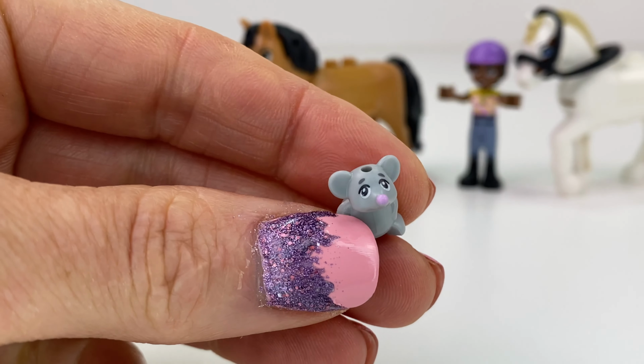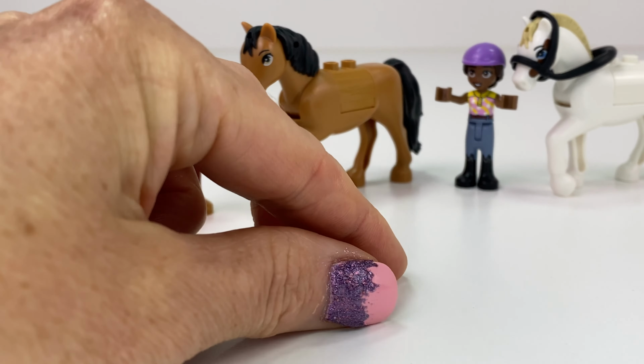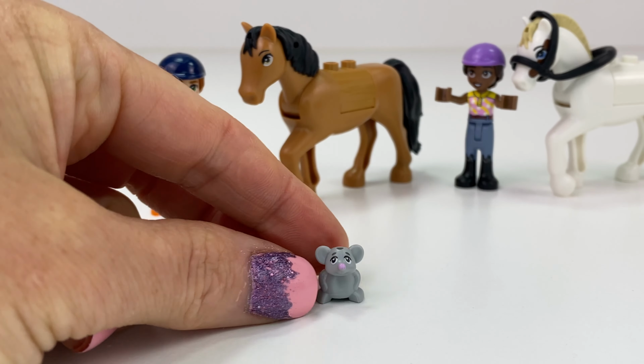And now the little mouse. Look at this cute little guy. He's gorgeous. I'm going to name him Jerry.